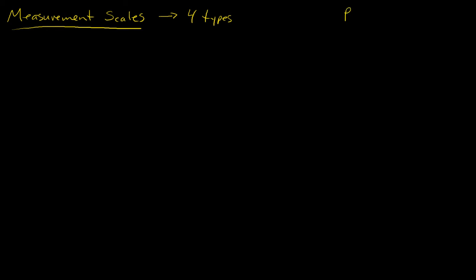So I'm going to write these properties up over here. I'm just going to kind of create a list. And there's going to be four scales and really kind of three properties that I want to talk about relative to each one of the scales. And so the first property is whether or not the scale has magnitude. The second property is going to be whether or not it has what we call equal intervals. And the third property is going to be whether or not it has absolute zero.